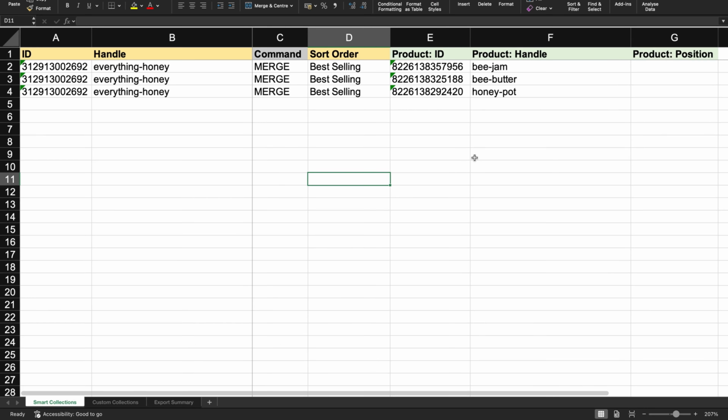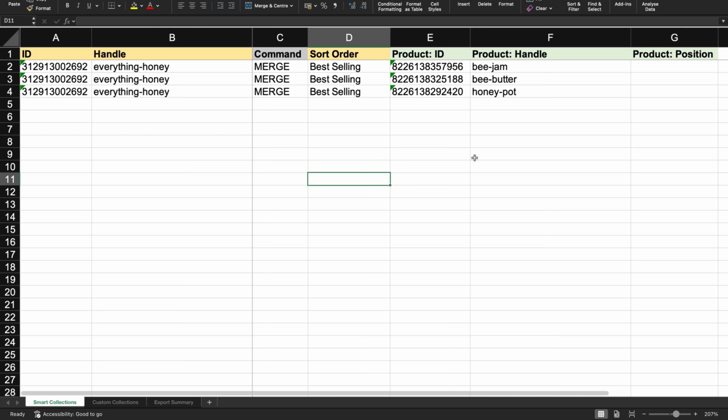And then moving on to sort order. Now Shopify only allows us to change the product position for collections that have the sort order manual. If the collection has a sort order which is anything other than manual, for example best-selling, you won't be able to set the product position. So it's very important that the sort order column has the value manual.